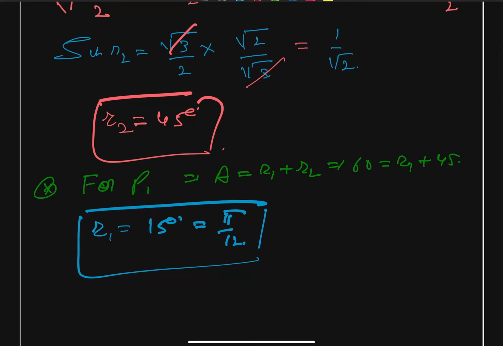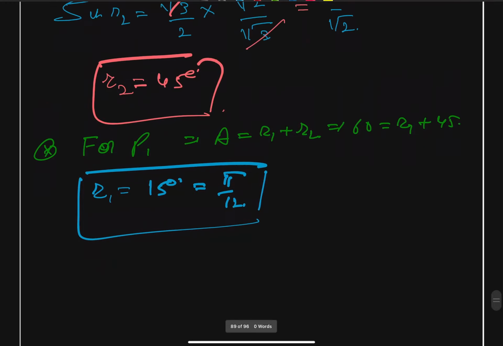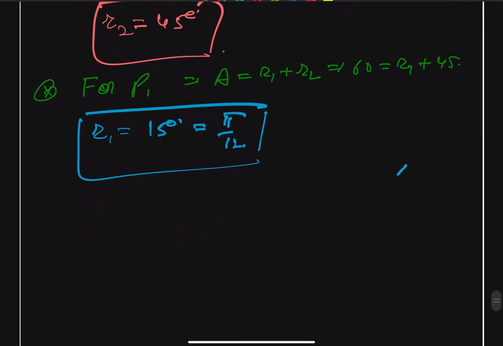Now we are in prism P1, and the face is our AB. So let me draw it here. So this is our A, B. The beam of light is reflecting here. This angle is theta, which we are supposed to find out, and this angle we just found out is our 15 degree, which was our R1. This point is P. So we're using Snell's law at P.